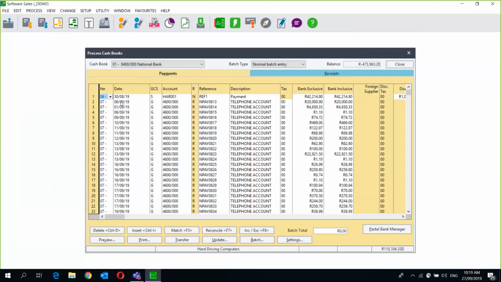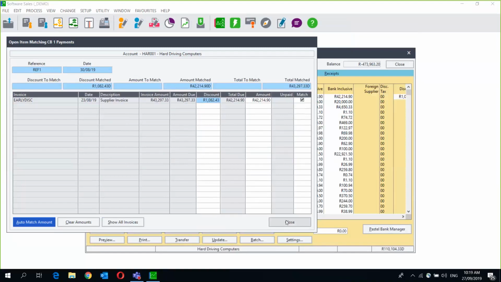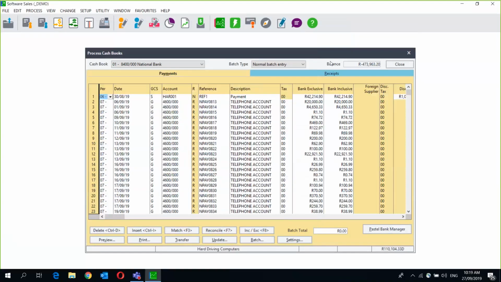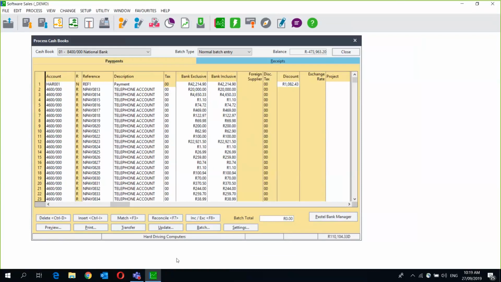Then guys, from here, as I said, there are things that unfortunately you would need to do. For example, you may need to actually go and allocate your matchings. Unfortunately, it doesn't do it automatically. Or with the discount, this is where you would need to come in and select that discount, so you would need to put it in or run the remittance assistant.